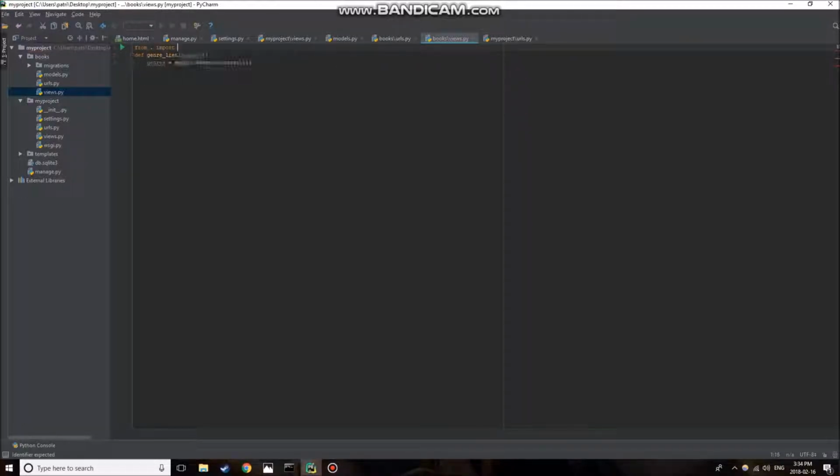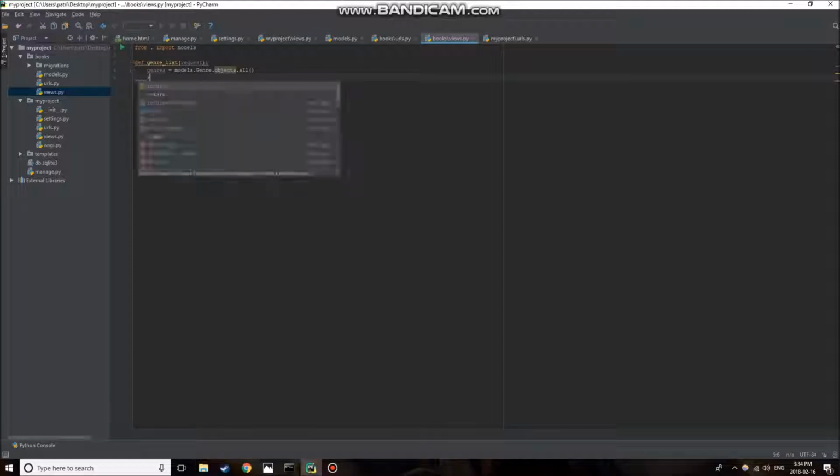So I'll make sure to import models from . import models. And now that we have our queryset, we can return a render of the request onto our books/genre_list, the HTML file we're going to make.